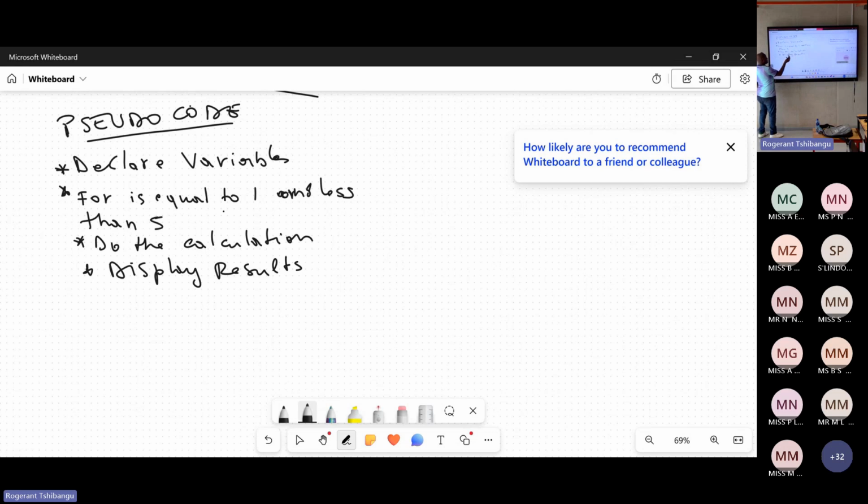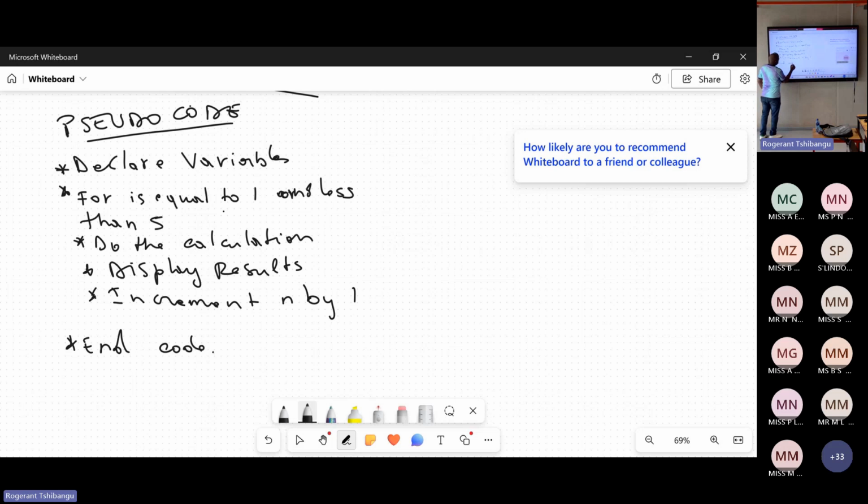As long as n is less than 5, you keep on doing this. You do the calculation, you display the result, and then you increment n by 1. Keep on going and doing. Once this is no longer correct, then you end.